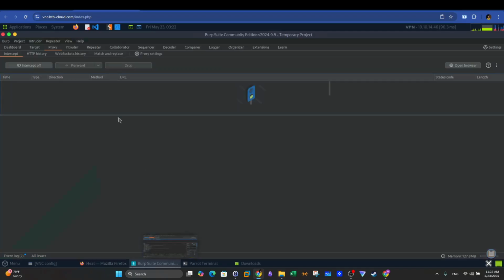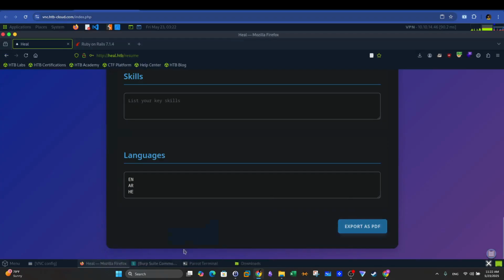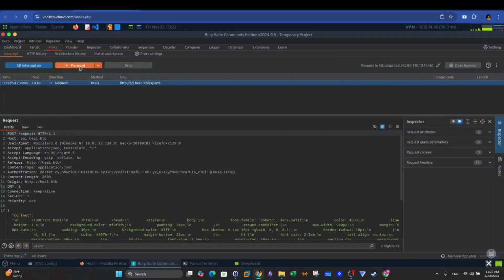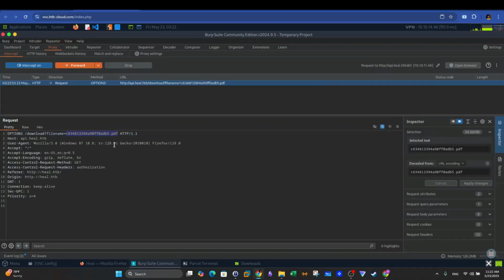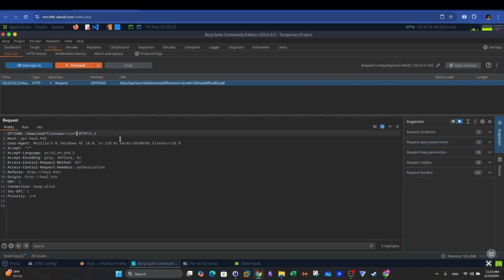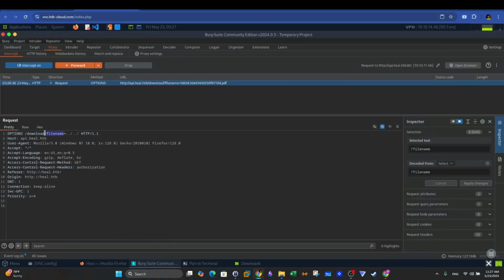So we go back here, we make sure the intercept is on, export, click on forward for this, and now we get to manipulate the file name parameter again. Here the path to the SQLite database file is config/database.yml. Maybe this time let's try directory traversal because we want to navigate out of this directory and into the directory where it stores the configurations of the Ruby installation.